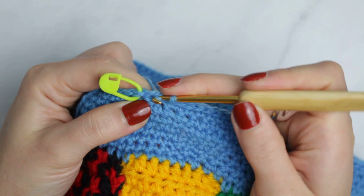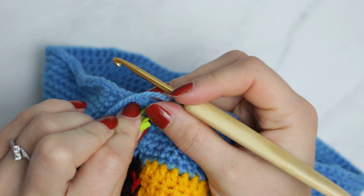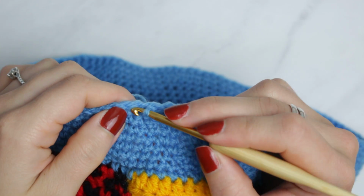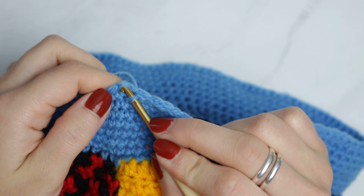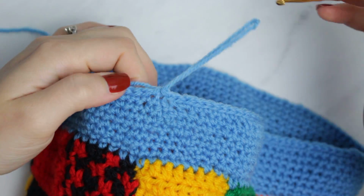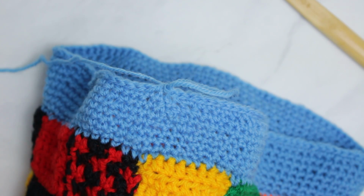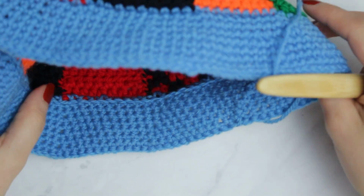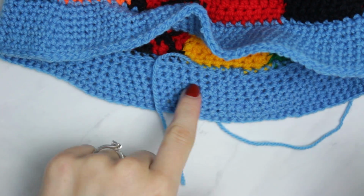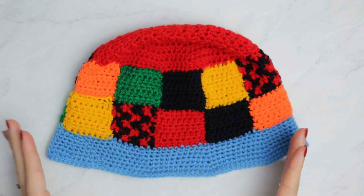So I'm getting here towards the end, so this is my very last stitch. So I'm going to be removing the stitch marker, and into that stitch we are going to be basically slip stitching the two together. So now right here we are going to be cutting the yarn, and you guys can fasten off. So now you guys can go ahead and weave in all of the yarns that you have here into the blue part. Oh my god, I think we are done.